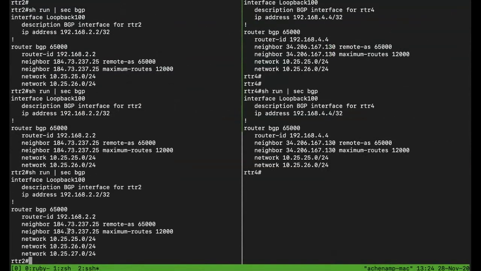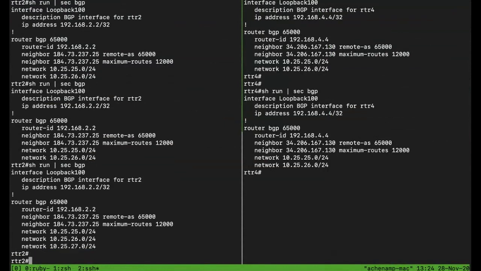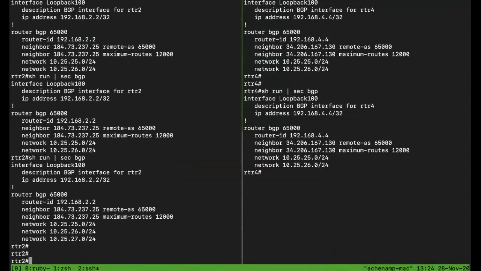Now let's say that, for some reason, you've had to come in here and make some configuration changes. So let's say any kind of configuration changes, right, that might have caused this device or the running config to be out of sync with the stored config. So let's do this.